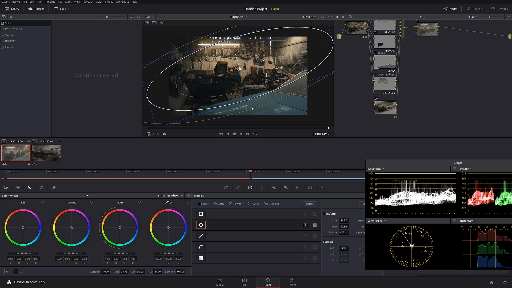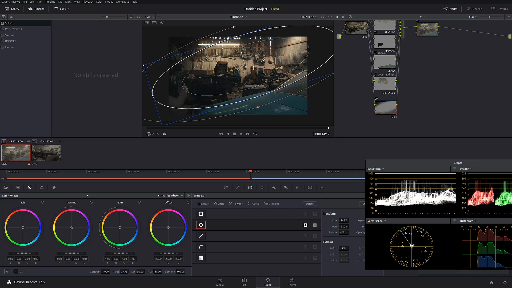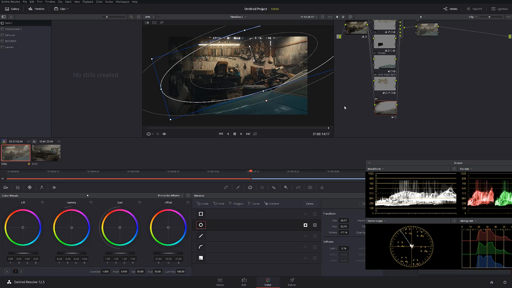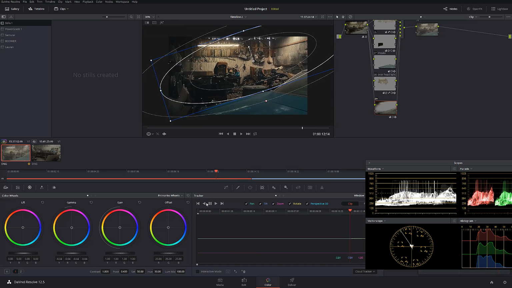Okay, we're creating a pretty moody scenario here. Let's lower it down a little bit, and we're going to invert. Okay, just like that. Looks great. Let's drag this down and see how our image looks.